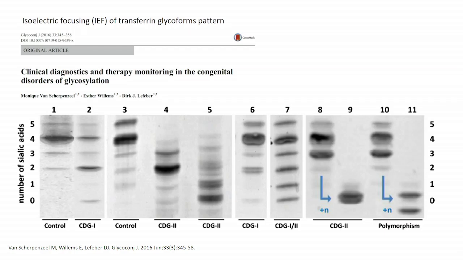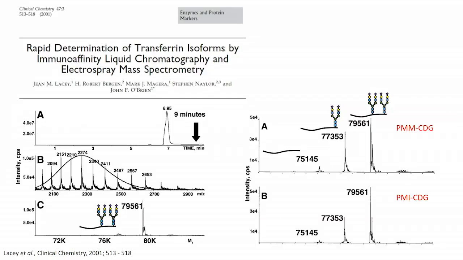So this is actually a very early example of the use of clinical glycoproteomics to study the different transferrin glycoform patterns. Then in 2001, there was a paper describing the use of an automated LC-MS platform with an online immunocapture technology. The serum sample can be captured online using an immunoaffinity column and then eluted into the LC-MS instrument for analysis. Transferrin is a very large protein, so in the MS spectrum it will become a multiple charge species. This is what we found in the mass spectrum. All of these are the multiple charge species.